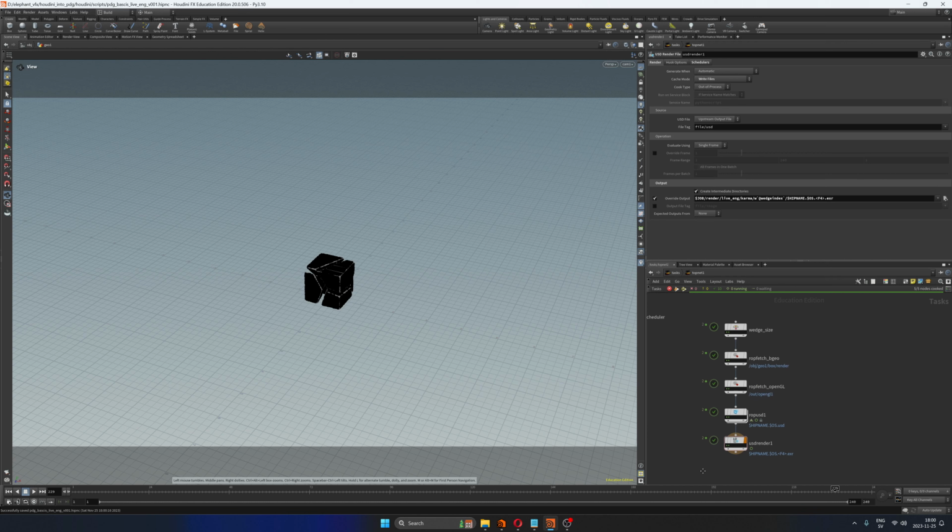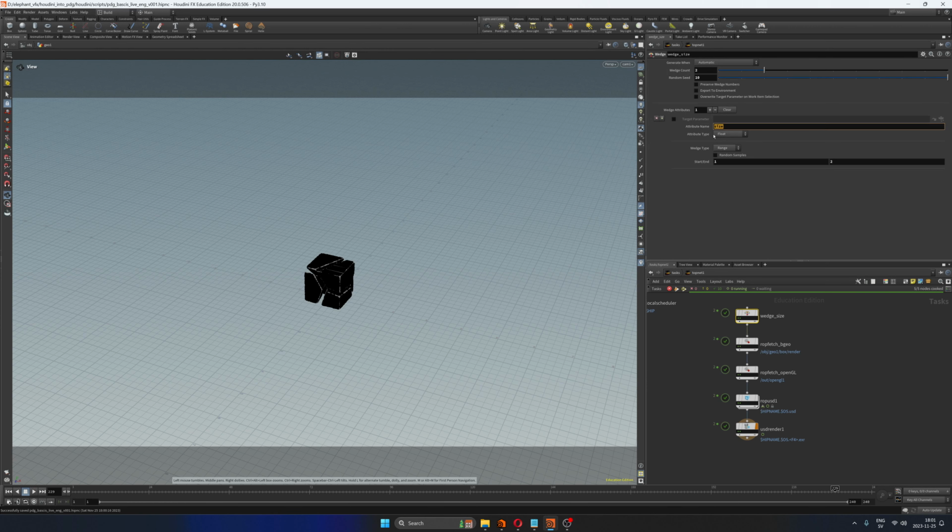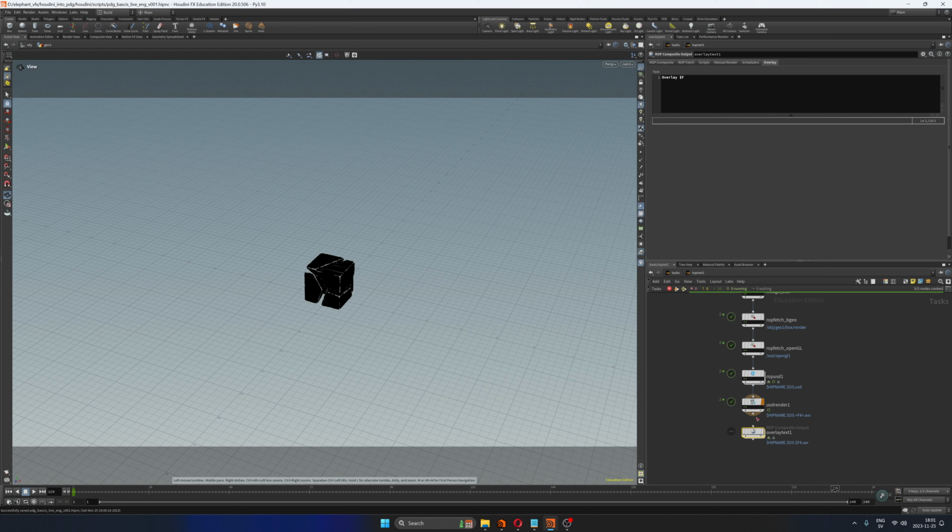So something that we need to add is text with information of what we are actually looking at. We want to know which wedge we're using, which size, which level of damage, which shader we're using. So for now, we only have one wedge, which is size. So let's introduce that. So I'm going to create an overlay text.